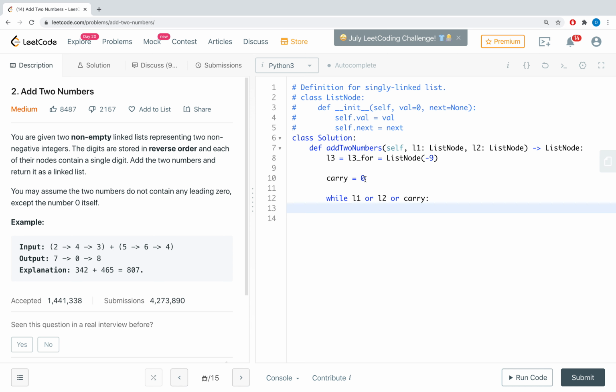Then we build our node. We don't know which of them will still have values. If there's something in L1, then we take carry plus equals L1.val, and if there's something in L2, we take carry plus equals L2.val.